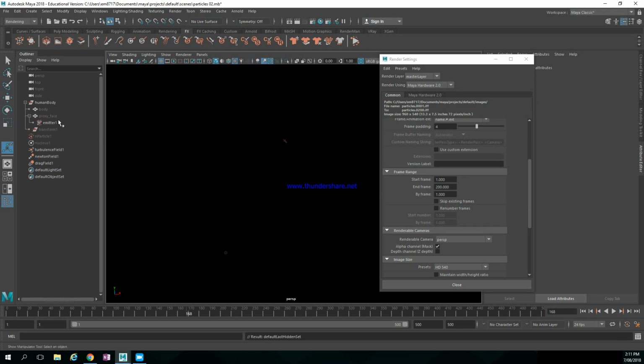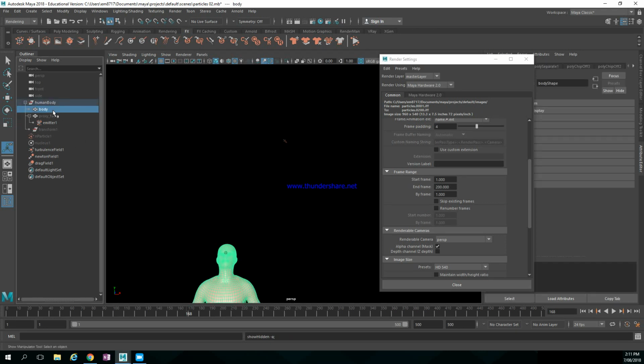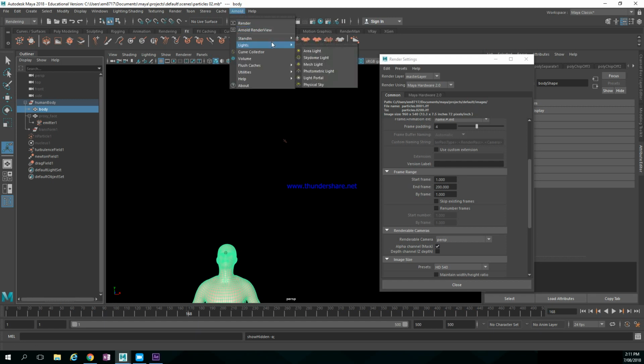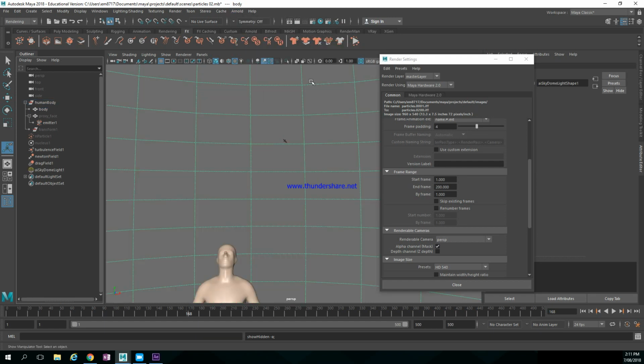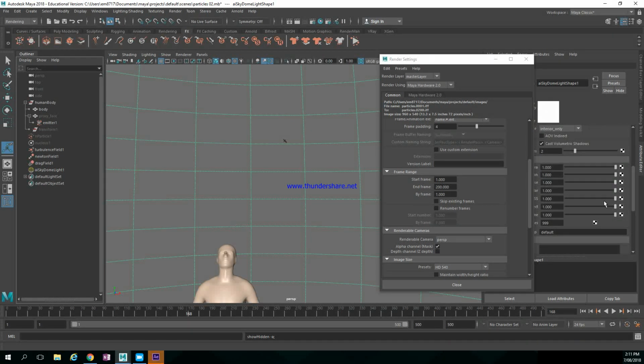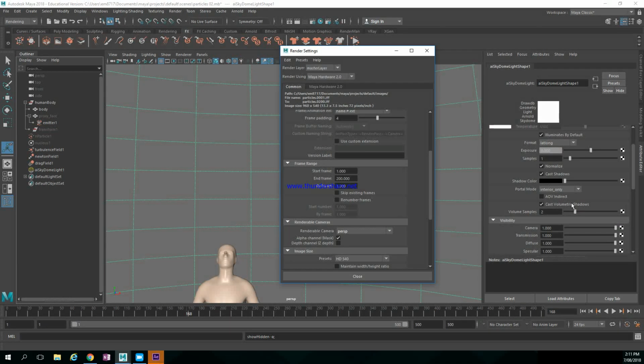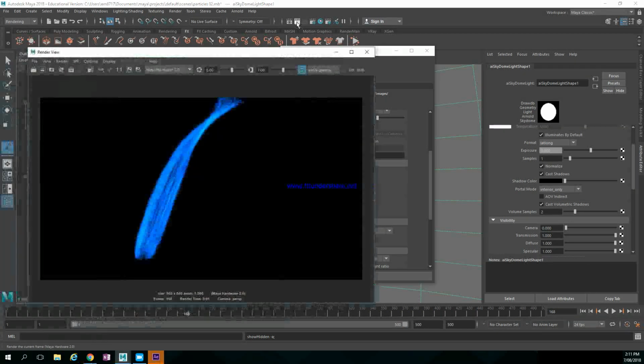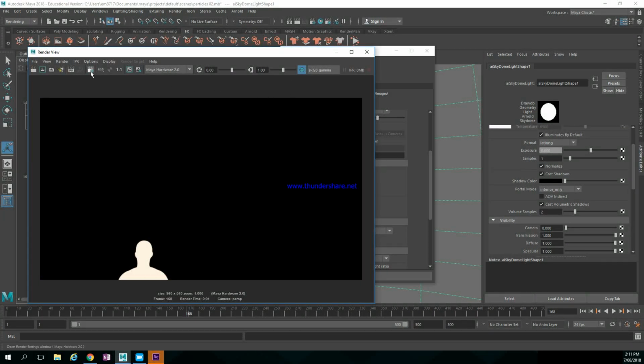Then I bring my character back, and I render my character properly. Let's say I add a sky dome, which is invisible, with camera visibility 0, and I render the character using a sky dome, using Arnold.